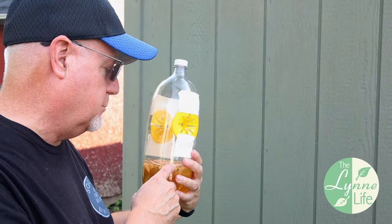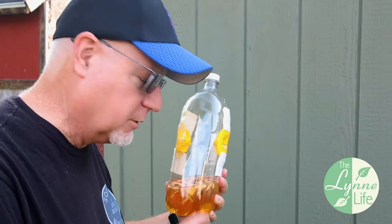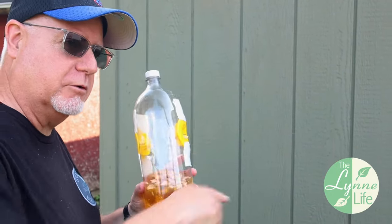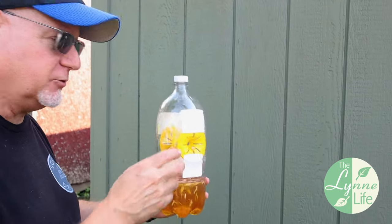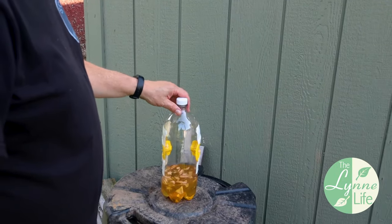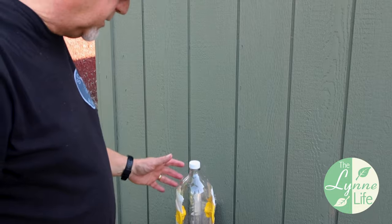I thought we'd already gotten a bug or two, but Justin informed me those are pieces of parsley, because that's what we had with the salmon at dinner. So I got a little parsley in there, but there are bugs flying all around us over there — they are attracted to the sugary stuff. I'm going to set it here on top of an old garbage pail and see how it works. We'll come back later in the week and see if we got anything.